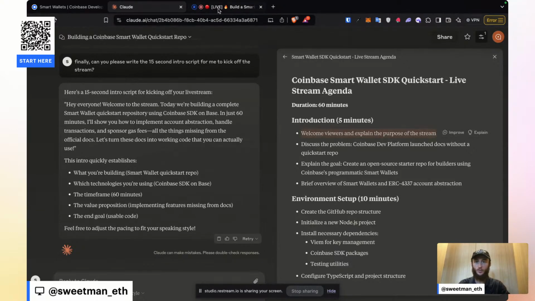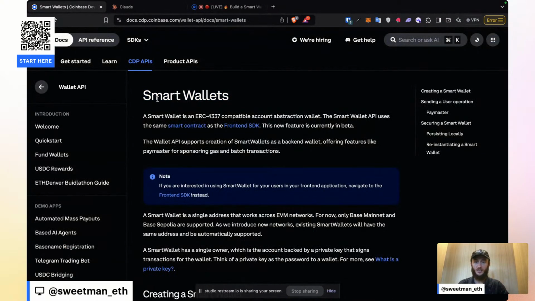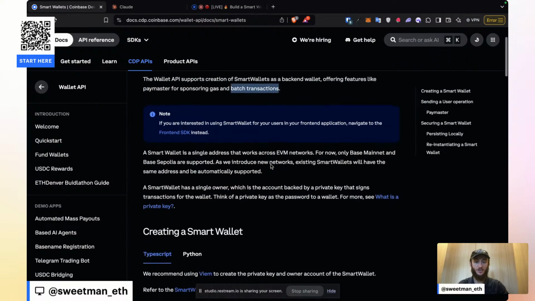So we can do a little bit more review over here on the docs. Smart wallets. A smart wallet is an ERC 4337 compatible account abstraction wallet. The smart wallet API uses the same smart contract as the front-end SDK. This new feature is currently in beta. The wallet API supports creation of smart wallets as a back-end wallet, offering features like Paymaster for sponsoring gas and batch transactions.